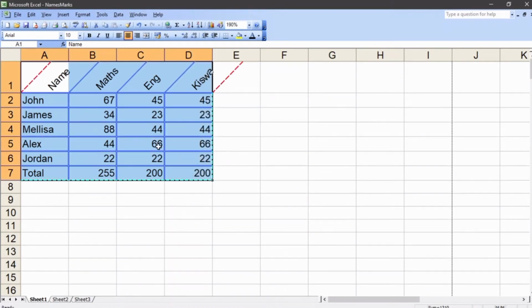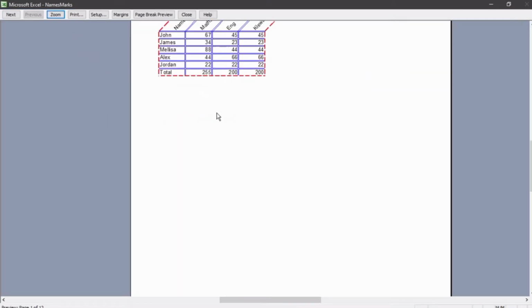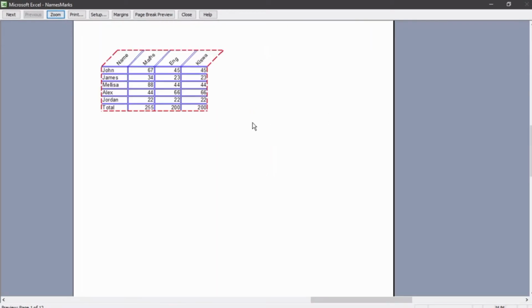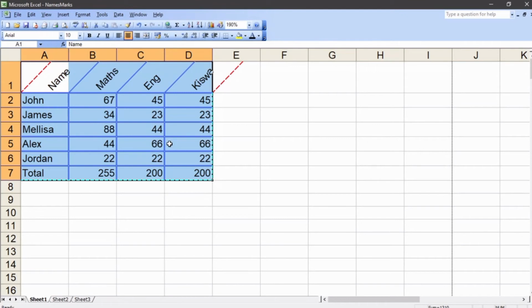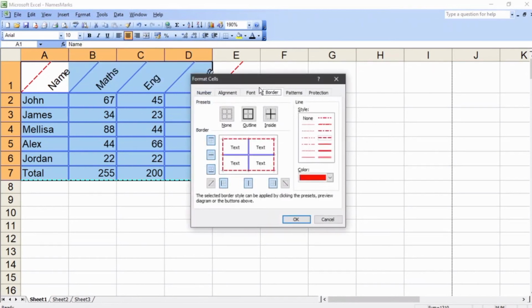So now you have a border. Now if you print preview, you will see now you have a border to our work. I hope you have understood. That's how you put a border in your work. So you have to select, and then you come to format, then cell, and then border.